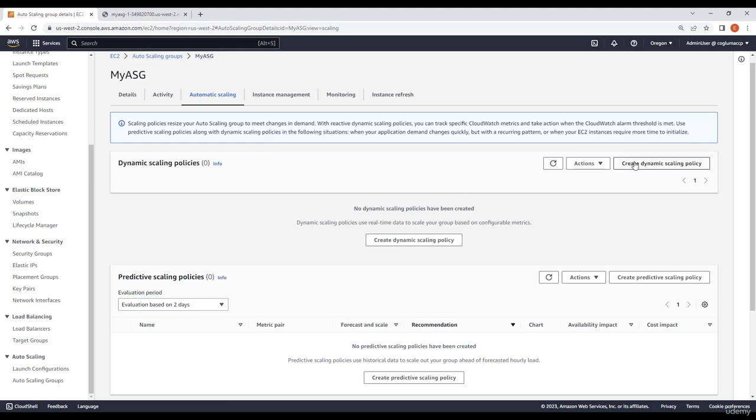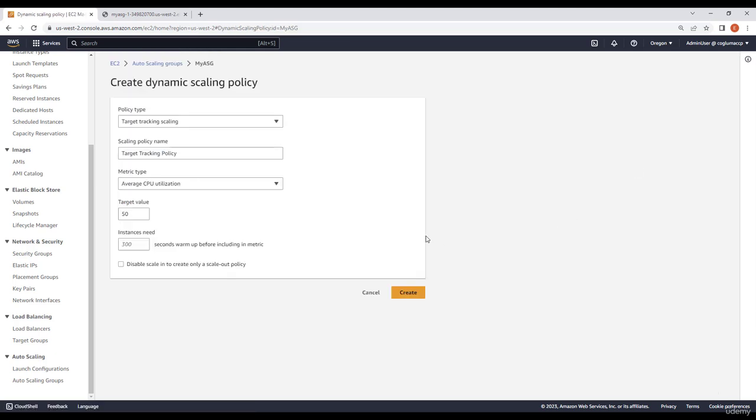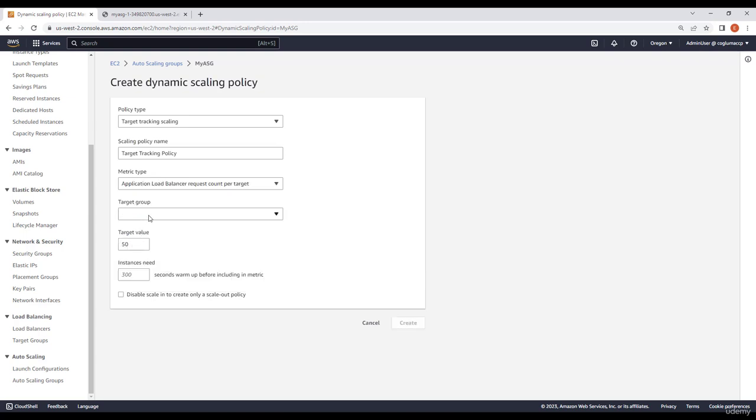That's what it's trying to do right now. So let's go ahead and create a dynamic scaling policy. And then we're going to just leave it at target tracking scaling. You can see that there's step scaling and simple scaling. We have a few options there. So we're going to leave it at target tracking. And then here's what we're going to do. Instead of CPU utilization, because we have the T2 micro, you don't want to try to get that up there real high. So let's go ahead and just do application load balancer request count per target. So we do this for our target group. And let's just change this to like 4. And then we'll hit create.